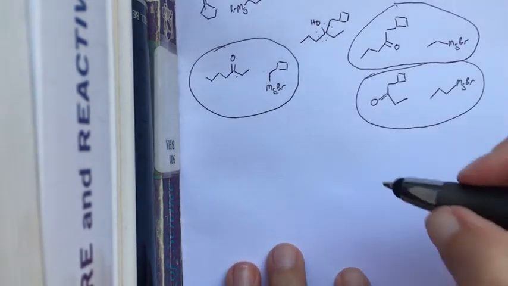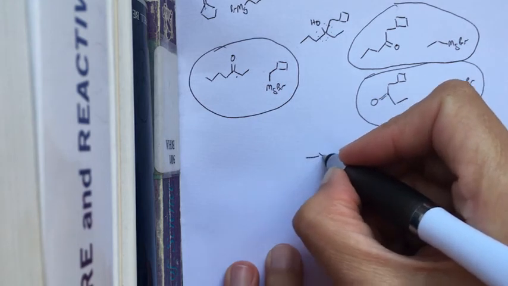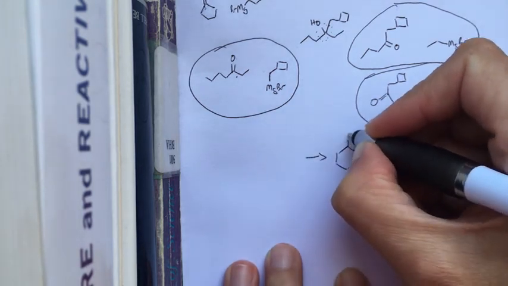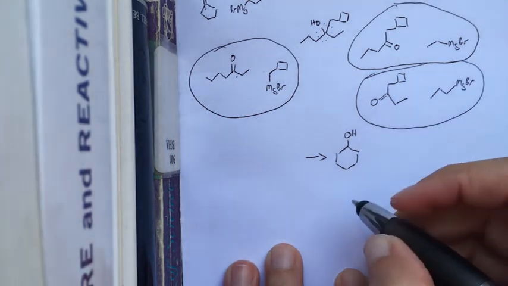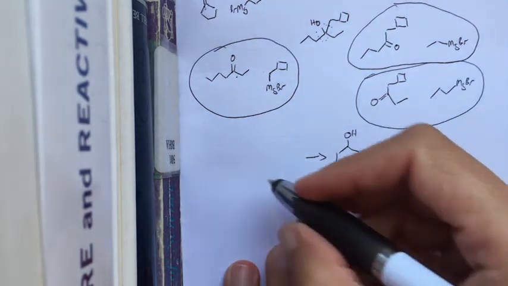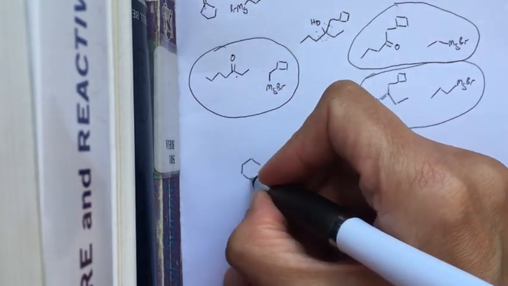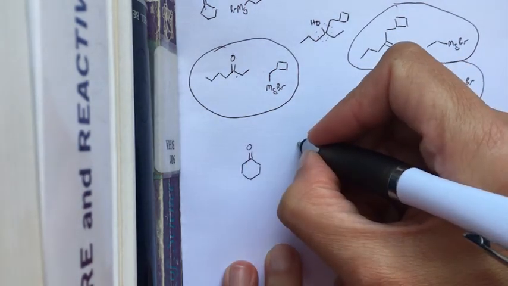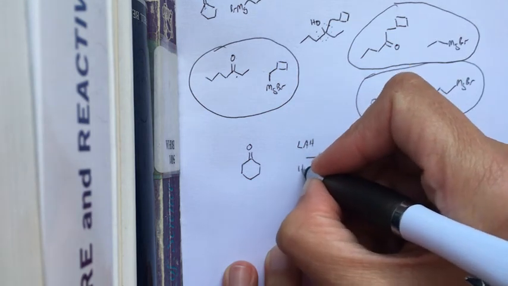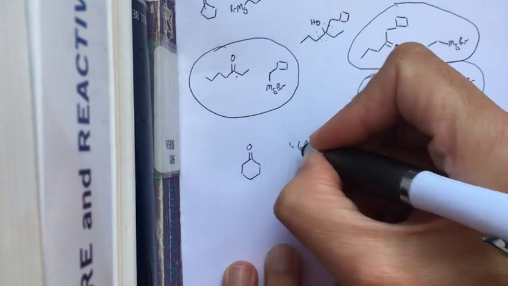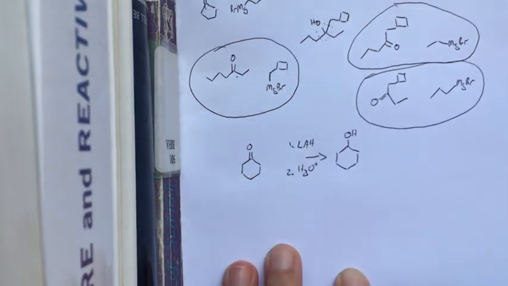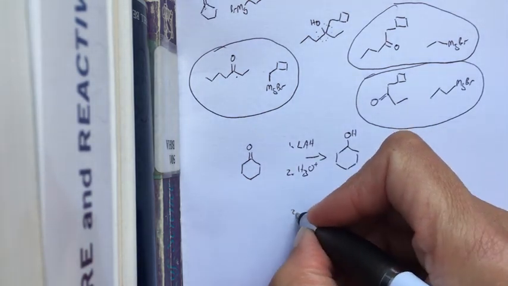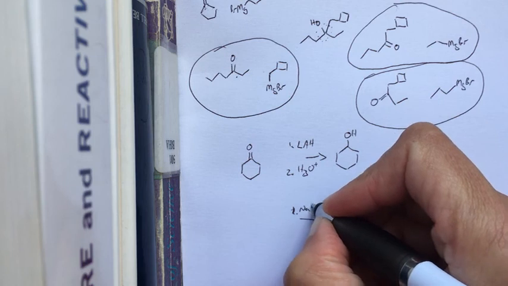And then a simple reduction reaction. Where did this H come from? Well, that must have come from this. And in order to get that, I could have used lithium aluminium hydride. I could equally have used sodium borohydride. It doesn't matter. For the second one, let's say we use sodium borohydride.